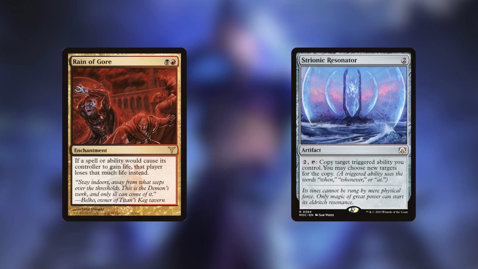Reign of Gore is a great way to prevent our opponents from gaining life. Since a deck focused on life gain is going to be the antithesis of our deck, turning that life gain into life loss is a great way to mitigate our most unfavorable matchup.